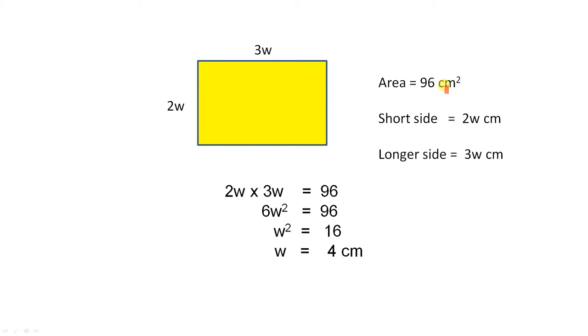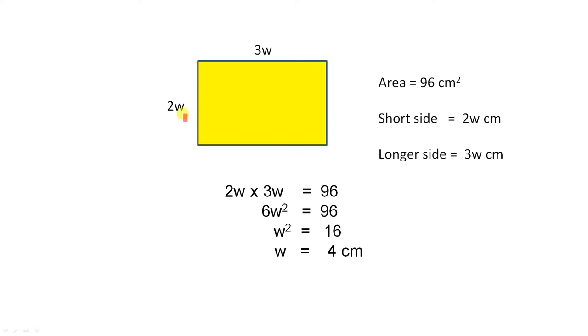Remember, the area was 96 square centimetres. Now if you remember, the longer side was 50% longer than the shorter side. So the easy way to do it is to let the shorter side be 2w. You can have any letter you want here. So the longer side would be 3w, and that makes it 50% longer than this one. So the short side will be 2w and the longer side will be 3w. It doesn't matter what you choose for that side, as long as this one works out to be 50% longer.